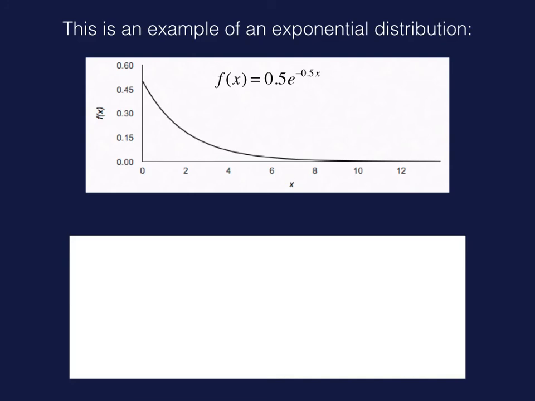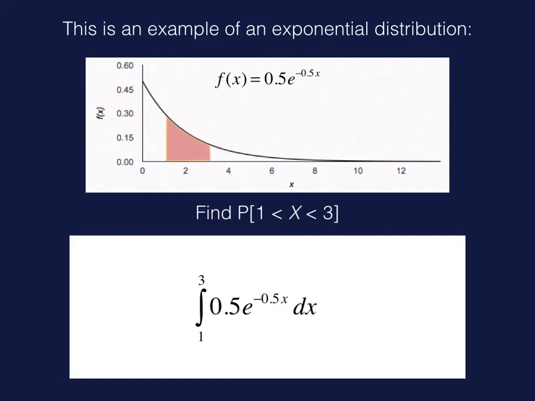Okay, another example of a continuous distribution is, this is called an exponential distribution. You see it looks like an exponential function. And it actually has an infinite support. X could be anything between 0 and infinity. But okay, so let's find the probability that x is between 1 and 3, and I've highlighted that area in pink. So if you are good enough at calculus, you could just do the integral.